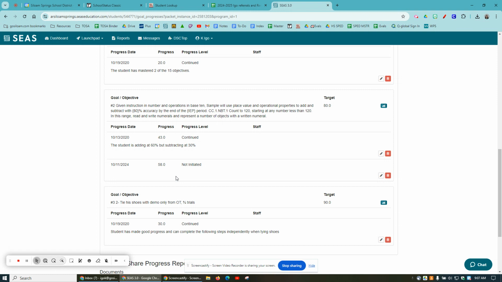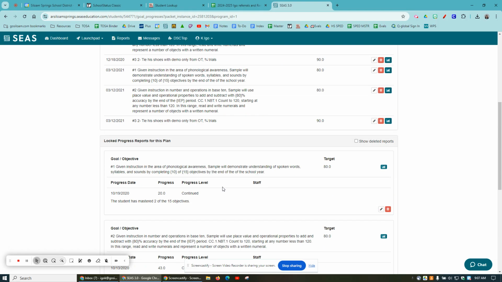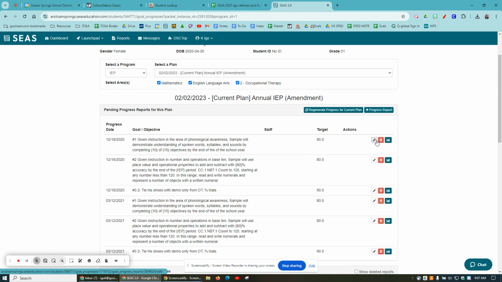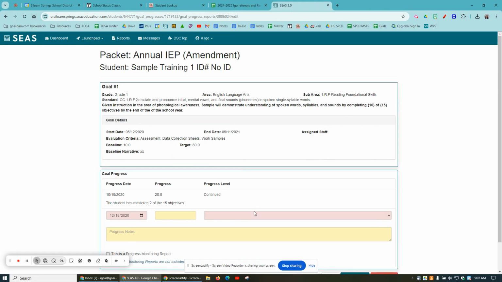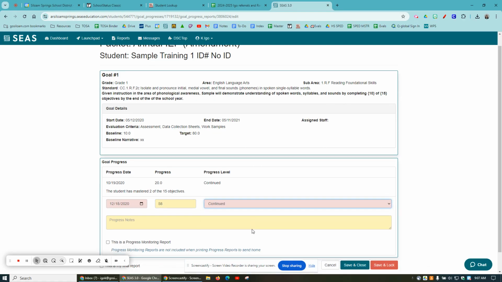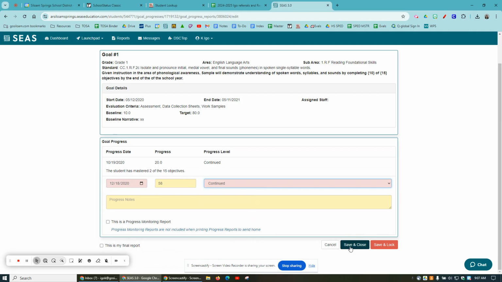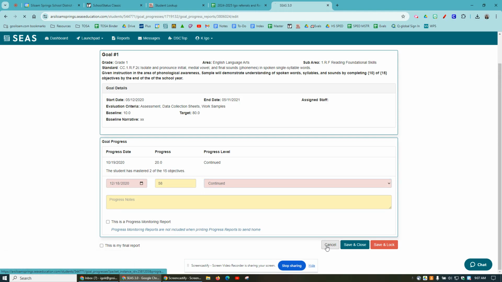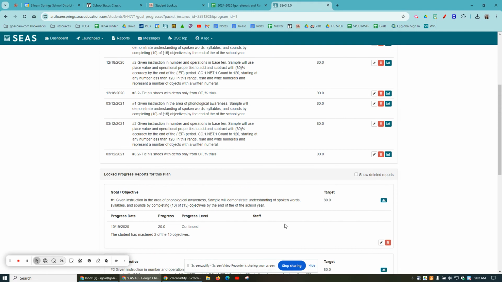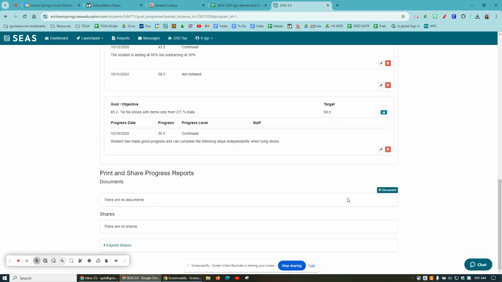You need to reach out to them if it's here at the due date and ask them to go in and update that goal. A common thing that happens is people will go in, they'll edit it, they'll add in their stuff, and then they'll click Save and Close. And that doesn't lock it so that it pops up there at the bottom. You need to make sure you click Save and Lock.